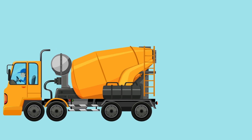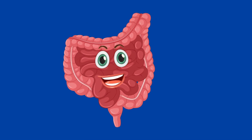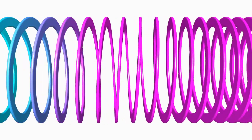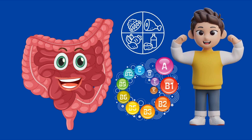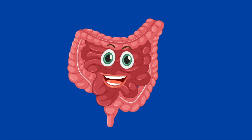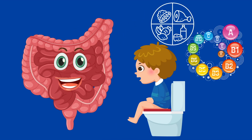Once the food is broken down, it moves into your intestine. That's a very big word, isn't it? Your intestine is a long twisty tube in your belly that helps your body get vitamins and minerals from your food, and that helps you to grow big and strong. Your intestine also pushes out the parts of the food that your body can't use by turning it into poop, which you get rid of when you go to the toilet.